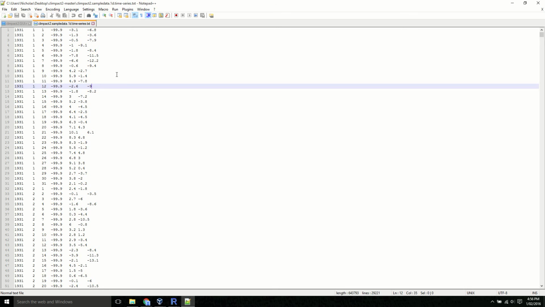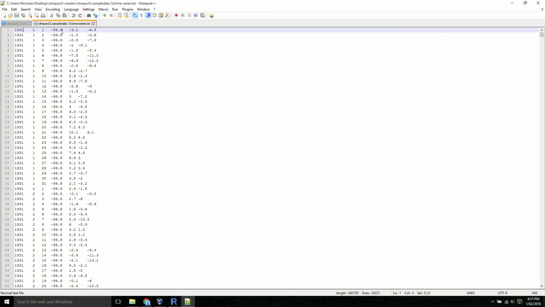So it's just a simple ASCII file made up of 6 columns. This file represents a daily time series of data for a specific site, for a specific weather station, for example. And each line represents a different day. So the first column represents the year, the second column is the month, the third column the day of the month, the fourth column is the precipitation on that day, the fifth column's the maximum daily temperature, and the sixth column is the minimum daily temperature.